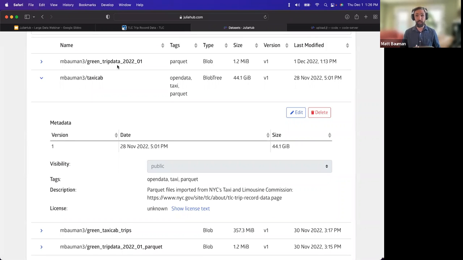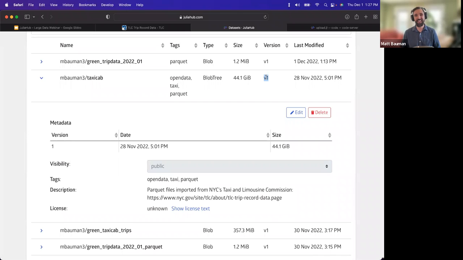I went through small data both to my interactive drive and to a data set, as well as large data. And once we have things greater than say a gigabyte or so, I encourage you to use data sets. There's a bunch of advantages to them. One is that they're versioned. The other is that they're referenceable from parallel tasks, because once you have a large data set, you probably want to do something interesting with it, right?